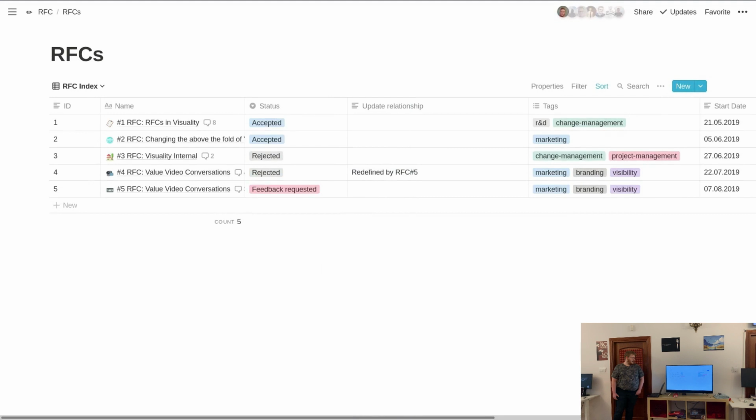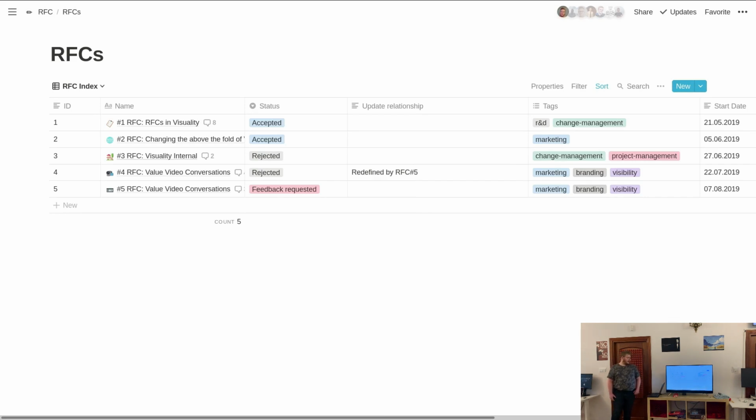And let's have a look at the currently published RFCs. So there are 5 RFCs published. Some of them are accepted or rejected. And if the RFC is accepted, you cannot comment on that, but you can create another RFC that will obsolete or update it. But if the RFC is rejected, of course, you can create another RFC, but it will not obsolete it as the previous one is not accepted.